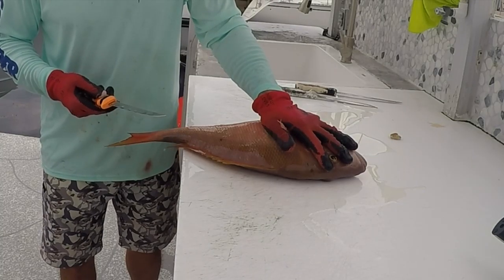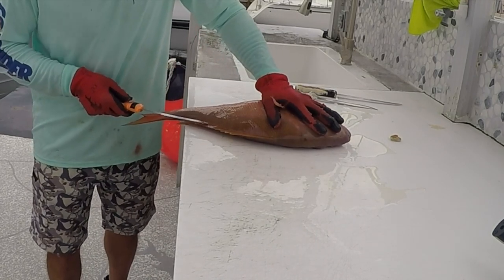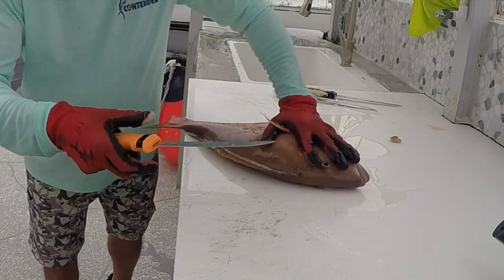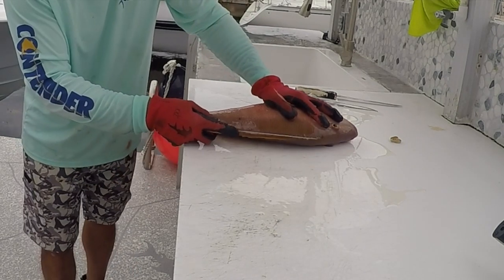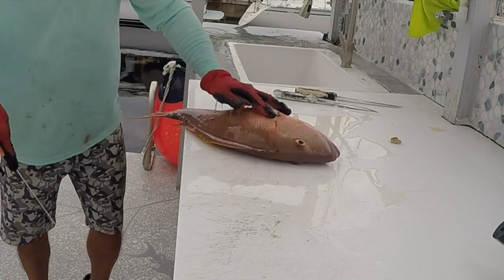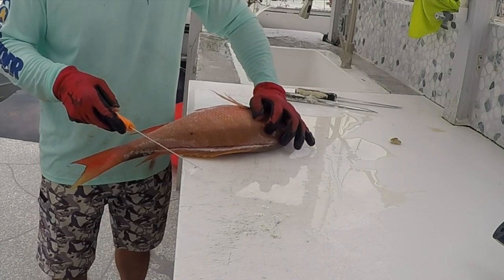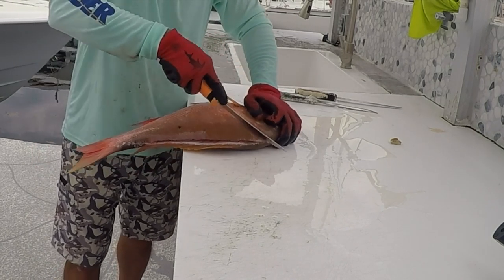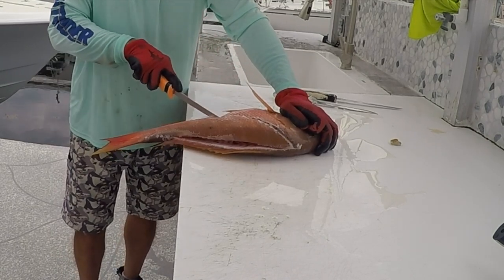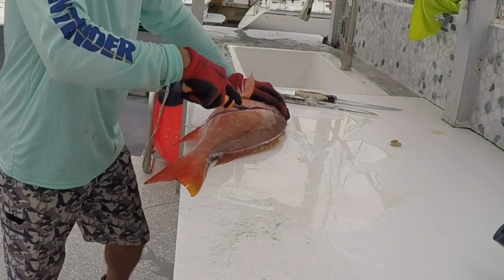I come right back in here, just with the tip of the knife, get an outline all the way up the spine here. Okay, and then just follow the spine down. All the way up. And then what I like to do is right here, there's a harder area. You feel it with your finger. Just get right behind it. And what I do is I cut from there straight to this anal fin back there. Right there. And just nice all the way down.